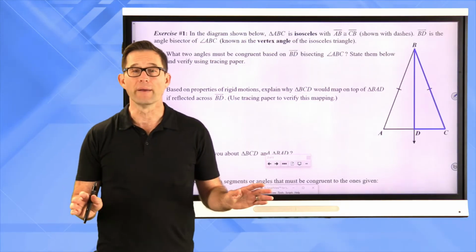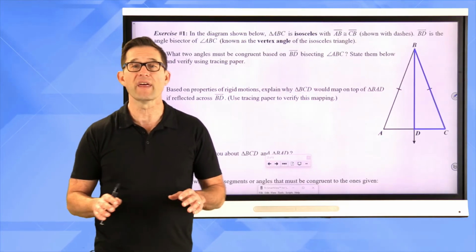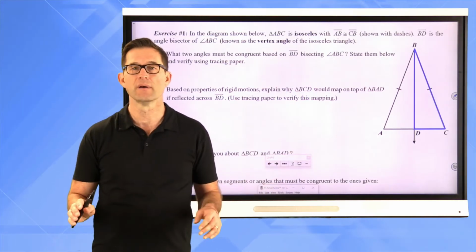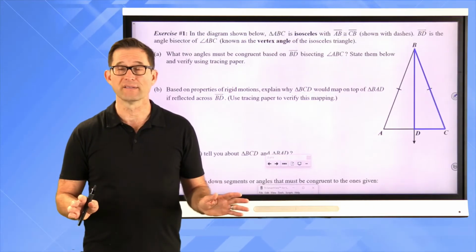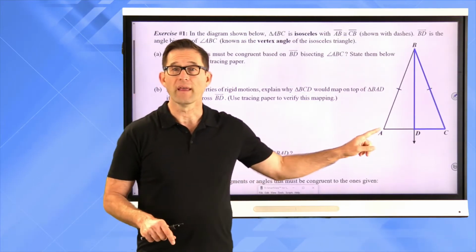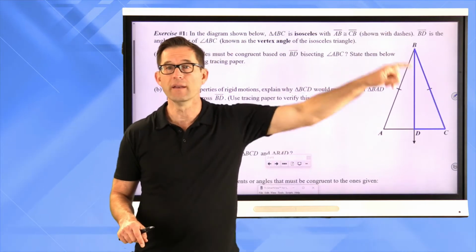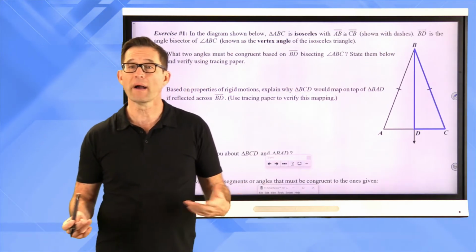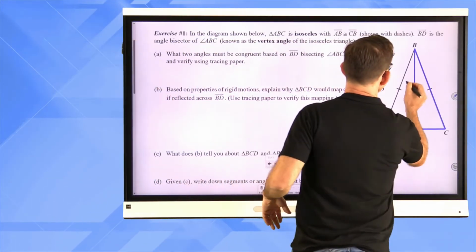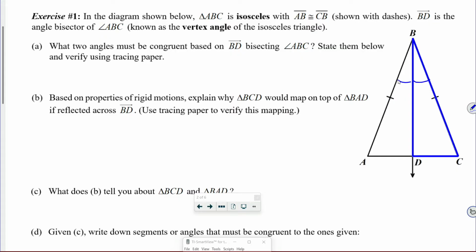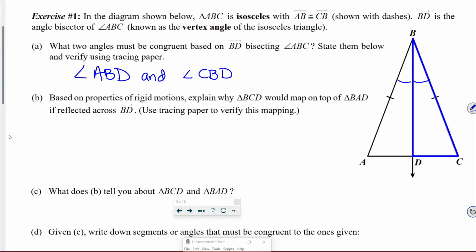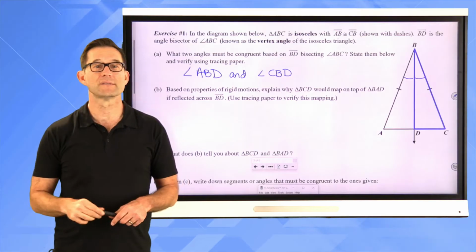All right, now keep in mind, earlier on in this course, we talked about the fact that every angle, forget about isosceles triangles, every angle has a unique angle bisector. And all we're saying in this problem is that for angle ABC, BD is that unique angle bisector, which of course means that this particular angle is congruent to this particular angle, and those two angles happen to be angle ABD and angle CBD. All right, angle ABD and angle CBD.